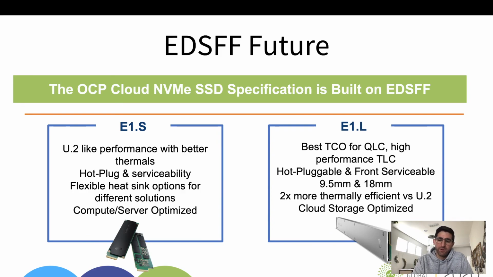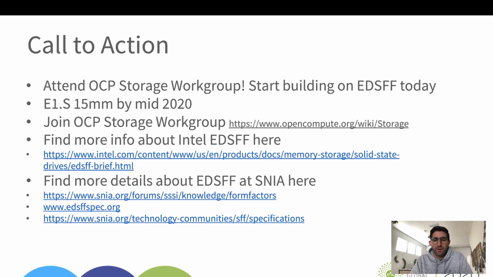So that's it. The call to action: go attend the rest of the OCP storage work group presentations, they're really awesome. We have E1.S 15 millimeter. It's actually now already brought into the specification in the 1.4. So we're going to see prototypes and systems out here soon. Join the OCP storage work group. I think there's a ton of interesting stuff going on in the OCP storage work group, specifically around EDSFF. Intel's got a lot of information about EDSFF on our websites. And of course, you can go to the SNIA SFF website to learn more about the EDSFF specification.